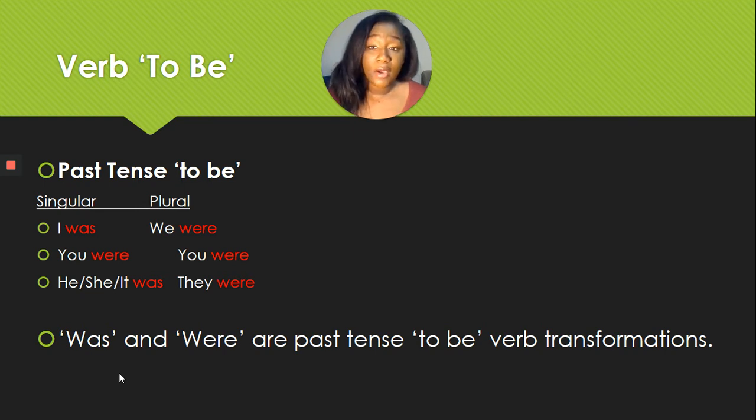So when we're talking about the past tense, meaning it happened a long time ago, yesterday, an hour ago, 2 seconds ago, that's past tense, right? It's not happening right now. Again, you have the singular on your left and the plural on your right as it pertains to the screen. So I was is the past tense of the to be verb. So I was sleeping last night. It's past tense. I'm not sleeping right now, but I was last night.